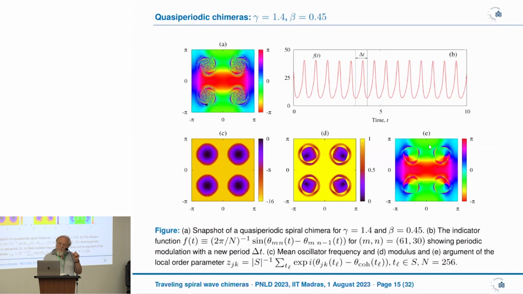This is a consequence of the fact that my chimera is now quasi-periodic. Remember, you had oscillatory states with this global frequency. That state has lost stability to a Hopf bifurcation, introducing a new frequency. That new frequency is detected by looking at, for example, the behavior at two neighboring oscillators in the lattice, like this point x and a nearby adjacent point, and you can see the appearance of the new frequency in a direct numerical simulation.